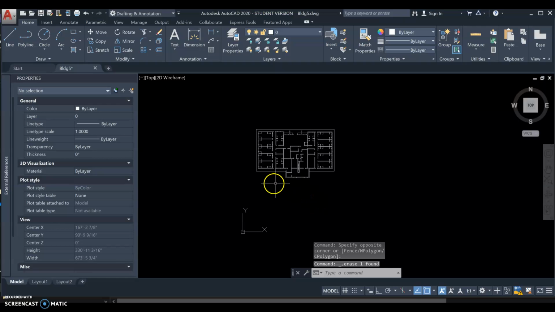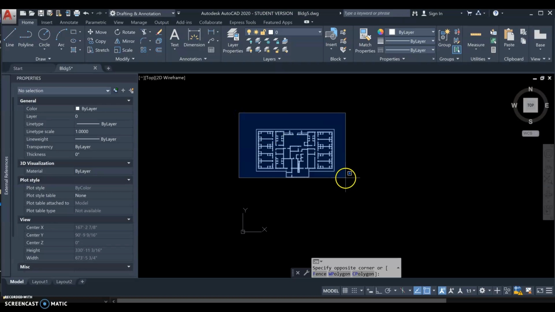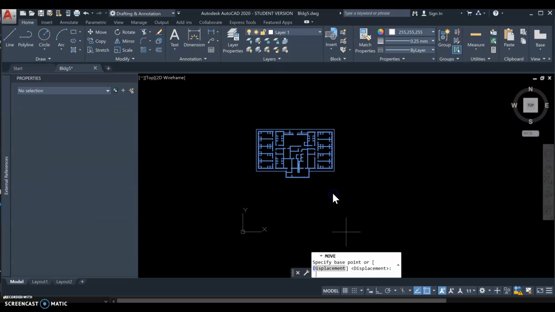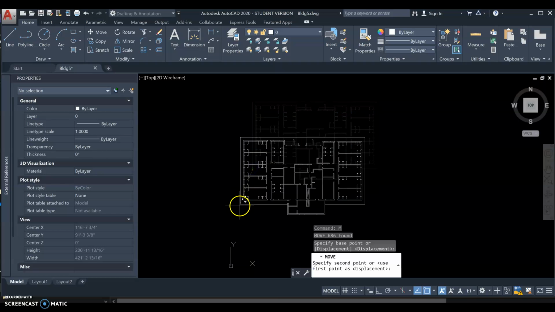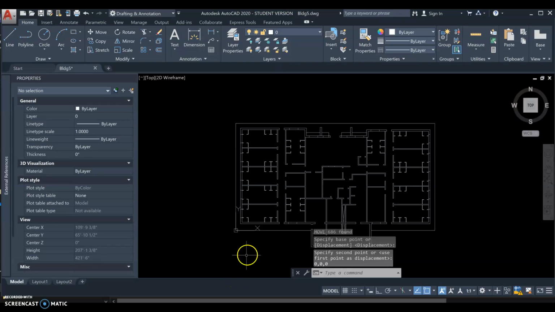So it's usually better if we can set the base point of this file to be somewhat at a building corner, so it's easier when we insert it as an external reference into our base map CAD file. So now let's do a selection window, left, release to the right, and then just type in M, and then select move, and we're gonna hover over and snap to the corner of this building and move it to 0, 0, 0, the origin point. So now we can see how the building is aligned with the origin point at that corner right there.